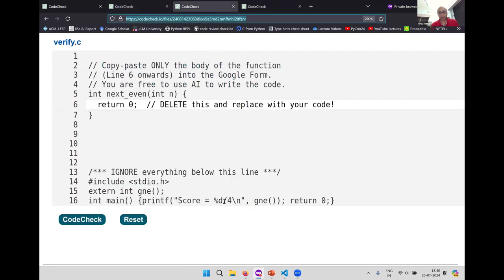Now, this looks a little bit ugly because down here, this is for C code, right? And I haven't yet been able to work out a way using this particular interface. This is code check. I haven't been able to work out how to get rid of this. I have to do some jugaad to make this happen. But here we are. We have to calculate the next even number. I'm sharing this example because this is C code. The nature of the ambiguity is slightly different.